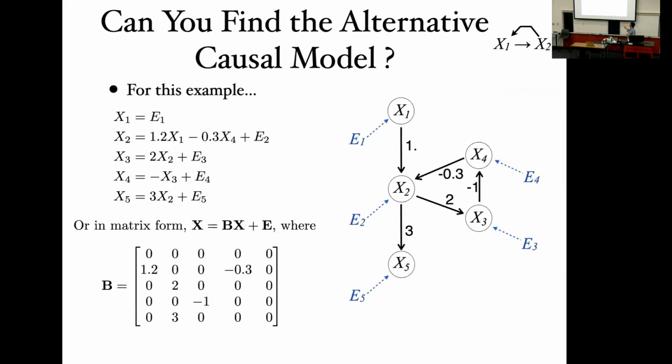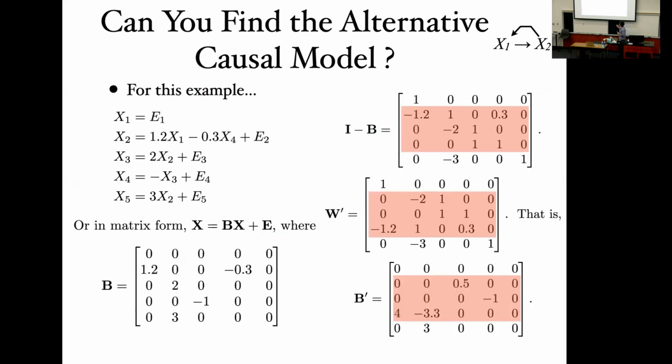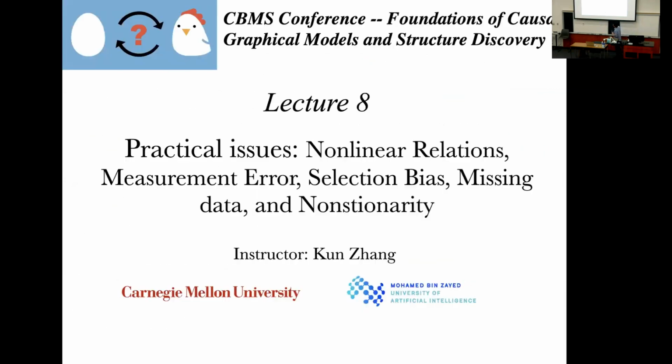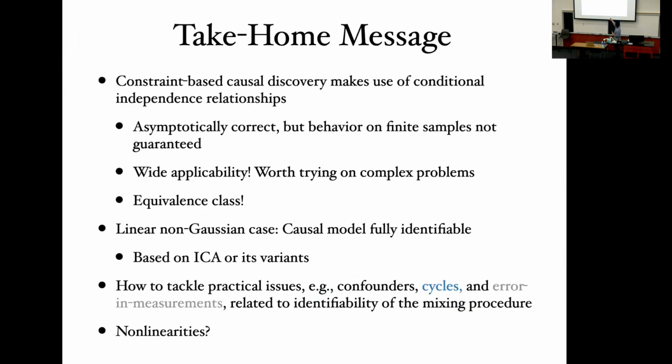Okay, now let's go further. In this part, you saw how we dealt with the linear non-Gaussian case. I should give a comparison between the conditional independence based method, or constraint based method, and the new method, the functional causal model based method. First of all, with the conditional independence based method, you don't really care about the functional class. You just want to use conditional independence relations, right? So in this sense, it's very general.